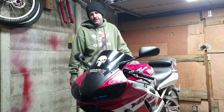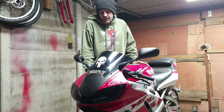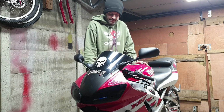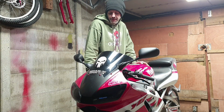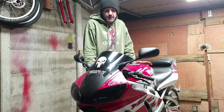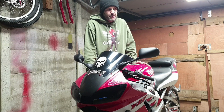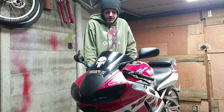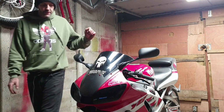I'm now not commuting on it because I live a 2 minute walk away from work, so it gets a lot less mileage. The odd day or so that I take it out each week, it's just mainly for a bit of fun now, which is nice. But last time I took it out, I noticed we've got a leaking fork seal, and I've always intended on doing an R1 fork conversion. I want this bike looking as beautiful as possible for May Day this coming year. That leaves me about 5 months from now, so there's no point in spending any money getting these forks repaired. I might as well put that money and some extra into buying a fork conversion, which is what I've done, which I'll show you now.